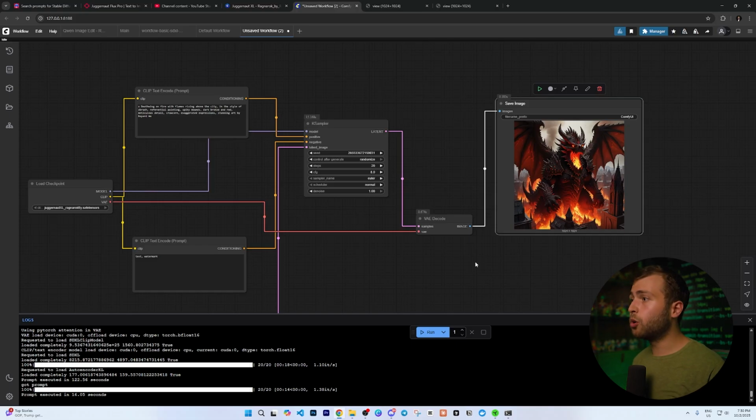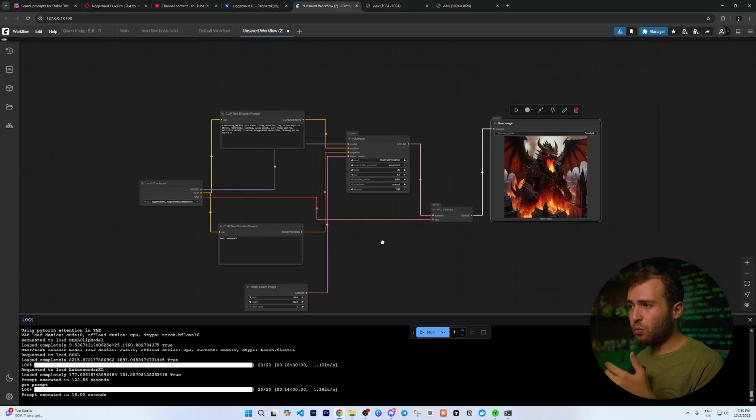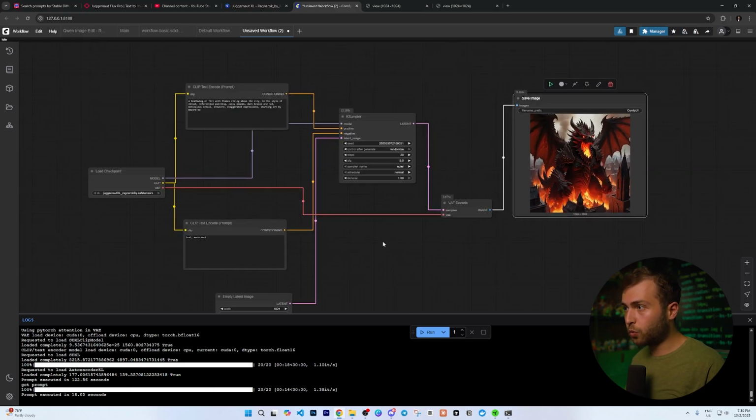Now, as I told you, this is a very simple workflow. In the next video, we're going to go even deeper and do better stuff. This workflow can go to multiple nodes and hundreds of nodes. This is a very huge world, and we're going to be diving into it step by step on this channel.